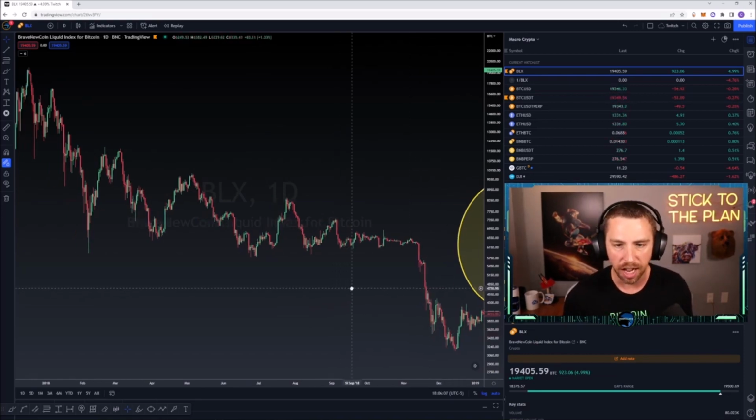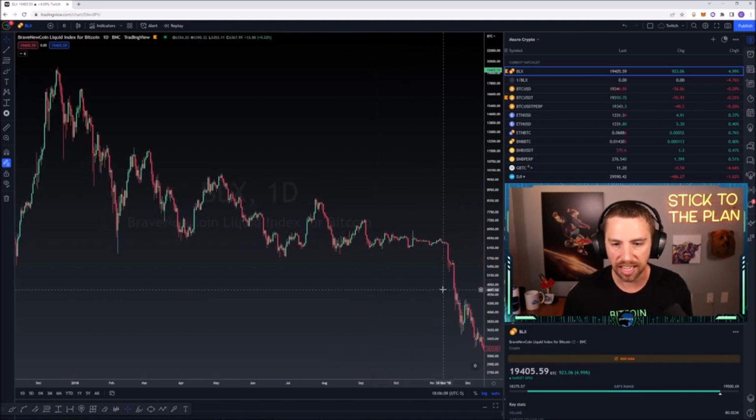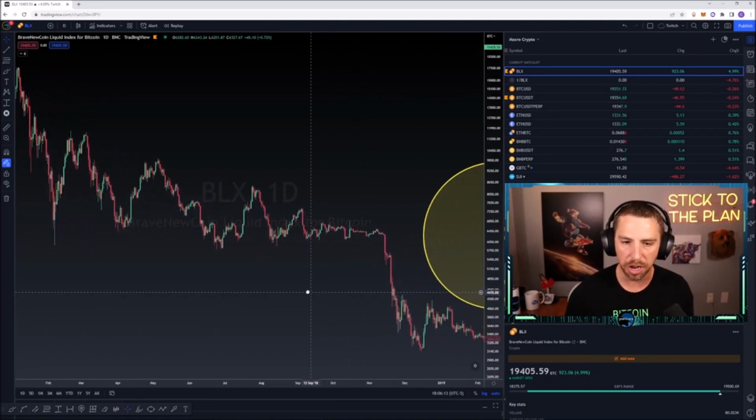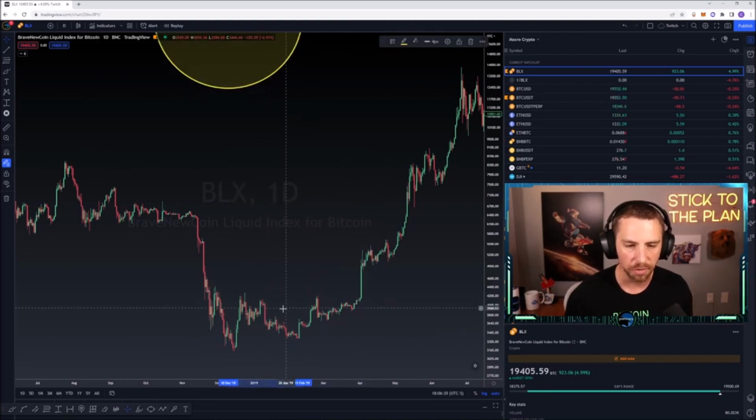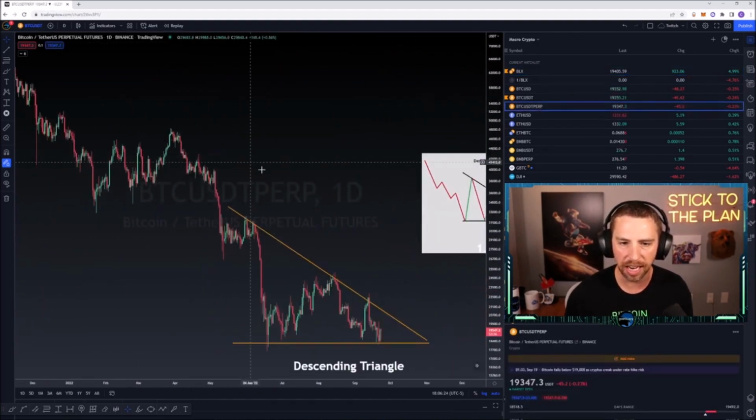It never does. And when all you see on the chart is something like this and it just goes down, it feels like it's going to just continue doing that forever. But as we know, with a little bit of crystal ball action, we understand that this ended up being the bear market low. So back to the topic at hand.